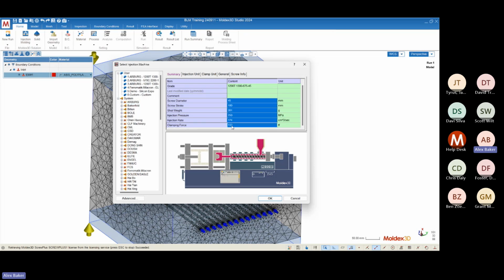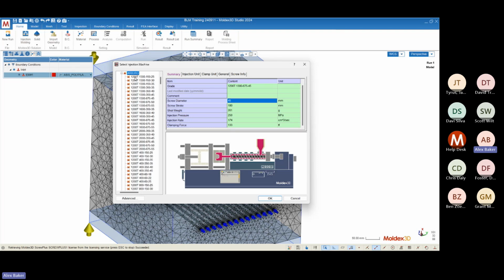All right, each of these machines have their own parameterization to them. If you find a machine does not exist in the database, you can click on one that's close. And these are actually all editable. If you do edit any of these machines, they will go into your user bank automatically. And you'll be able to utilize those however you want to in the future. All right, but kind of like the material, I'm just going to use the first machine that shows up here. You can just highlight that. You can add to your user bank if you want to, but all you need to do is highlight it and press OK.